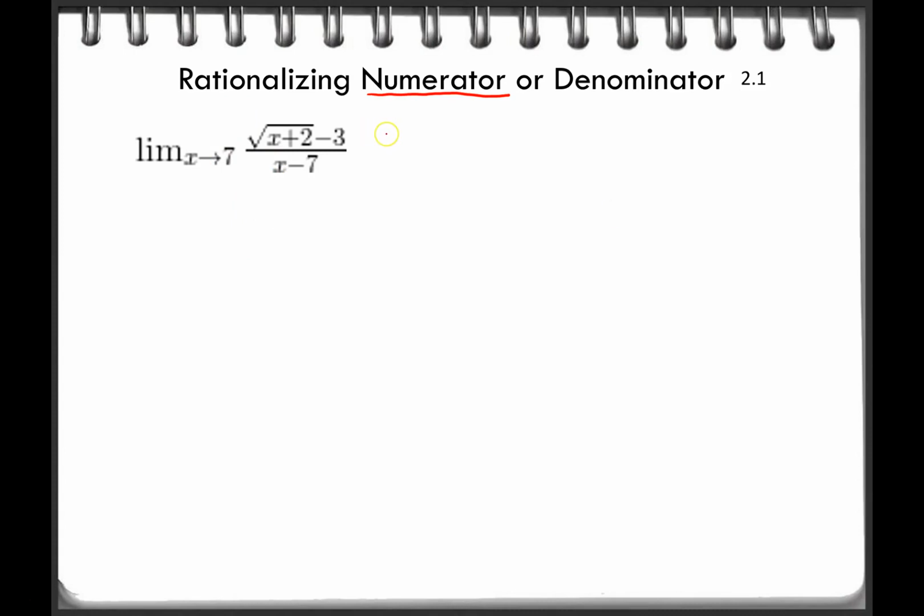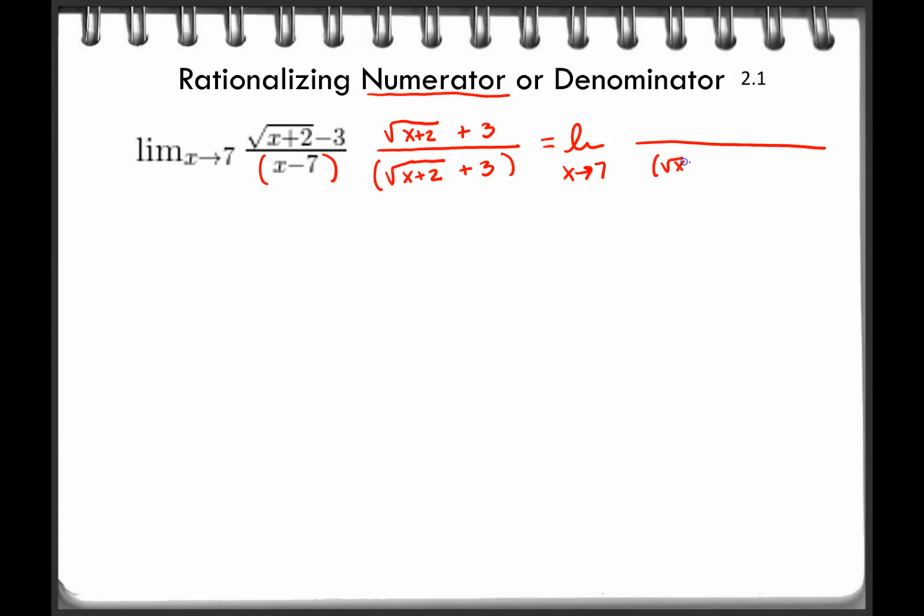So we've got to rationalize this as opposed to just plain old plugging in. All right, so I'm going to multiply by the square root of x plus 2 plus 3. Same thing in the denominator. They have to match because you need to multiply by 1. In the denominator here, I don't want to change anything, so I'm just going to rewrite it. I'm going to do my x minus 7 first, although it doesn't matter. And then we've got our square root of x plus 2 plus 3.